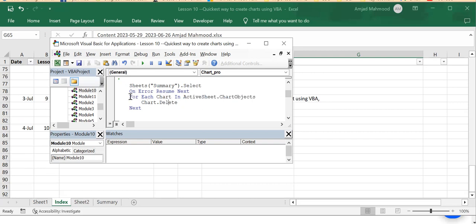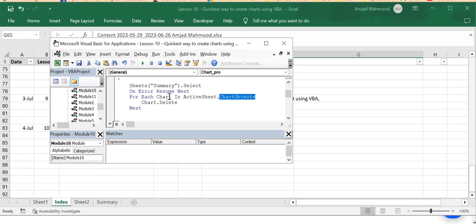Simple. It is plain English, telling very simply that for each chart, which is in the active sheet, dot ChartObjects. ChartObjects is a property of the active sheet, meaning a chart object if available.